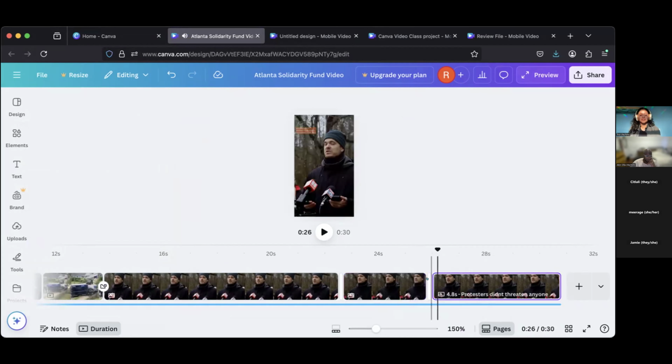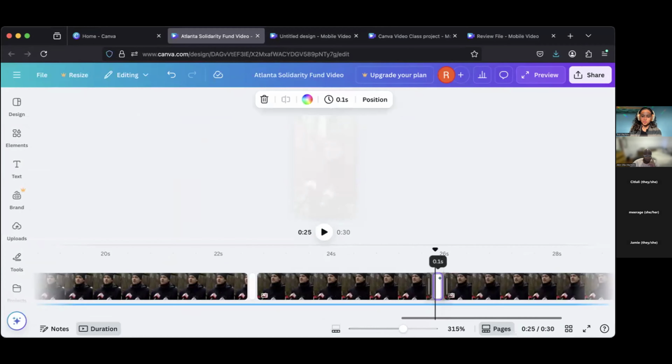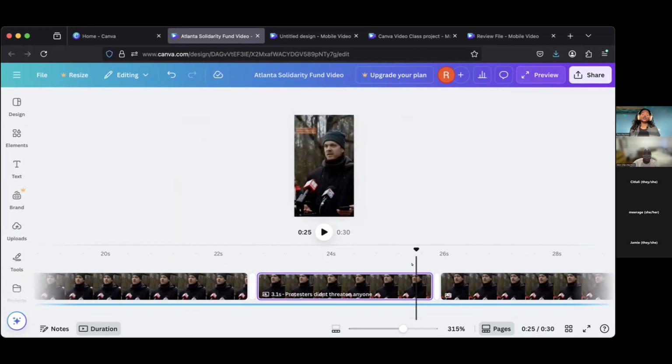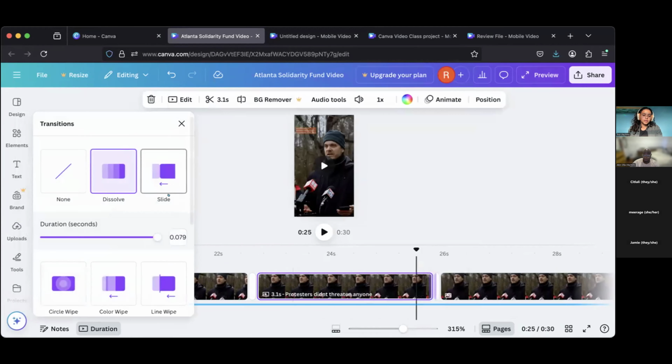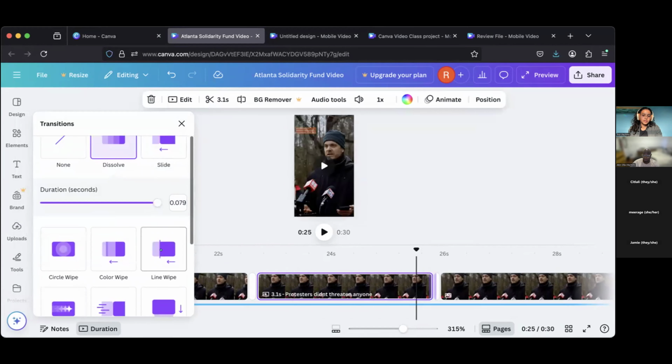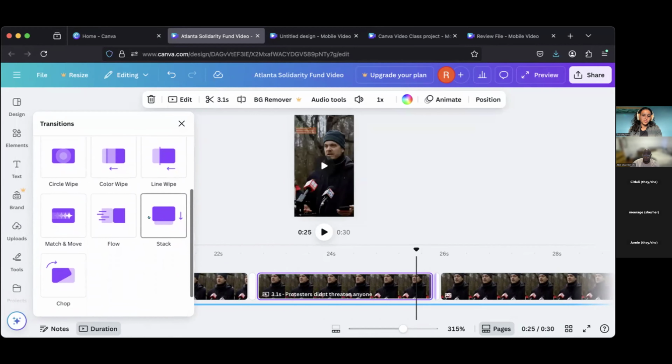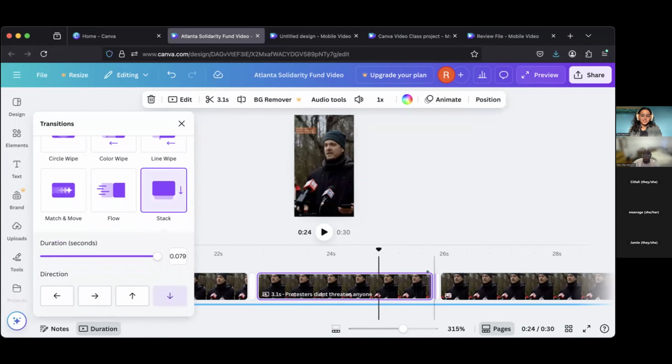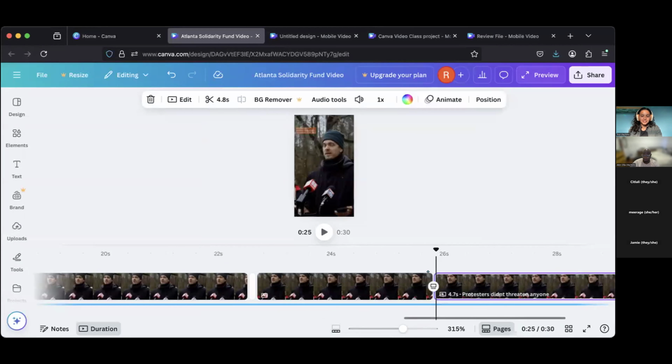So it does that. And then also that's kind of too long, so you kind of want to play with it and maybe make it a little shorter. Okay. So that's just one way to implement the transitions, but you got all sorts of stuff. You got this slide thing, you got this color wipe, it's glitching, trying to show it, which is not helpful. But let me see if I can.